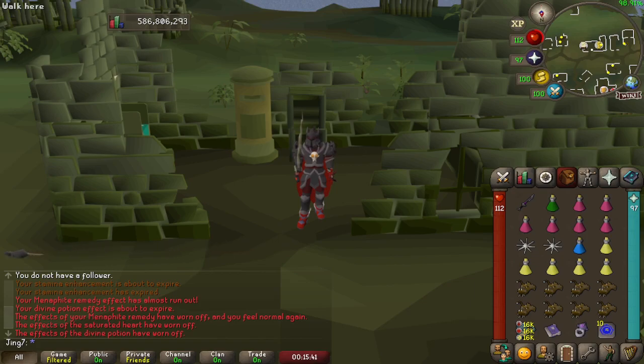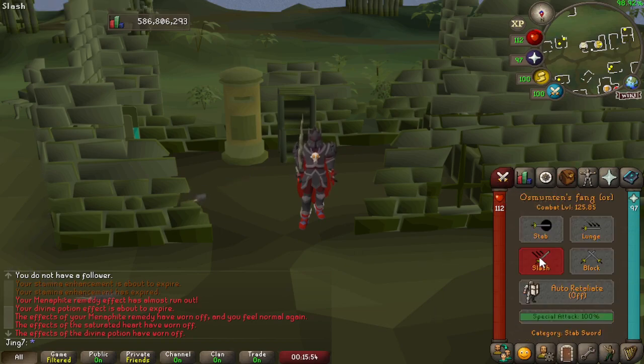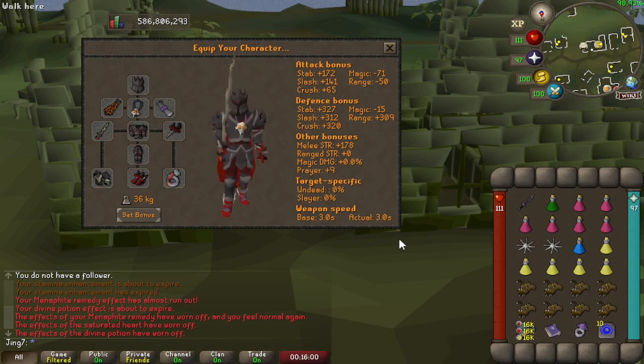Okay, now that I've covered gear setup, also by the way, in your rune pouch you want Thrall runes, not Vengeance runes like I had in the last clip. That's just because I was CMing. And you also want your Fang on Slash. Forgot to mention that. But so this inventory that I have here is what I use to practice.